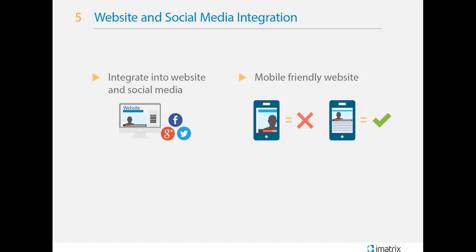So you want to make sure that your website is mobile-friendly, because when you have video and content on there and it's not mobile-friendly, it's a lot harder for people to actually view it on their mobile device, which again is a huge, huge chunk of the market right now for when people are searching for any business in general. Google sees the analytics, they're acting accordingly by updating their algorithm, and you should make sure that you definitely do that as well.